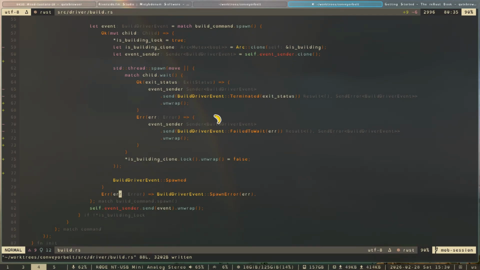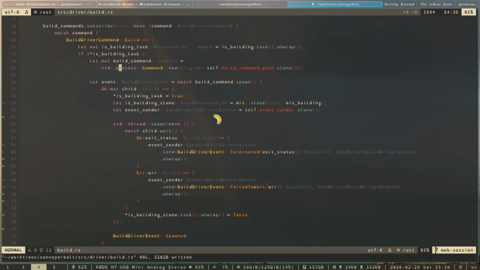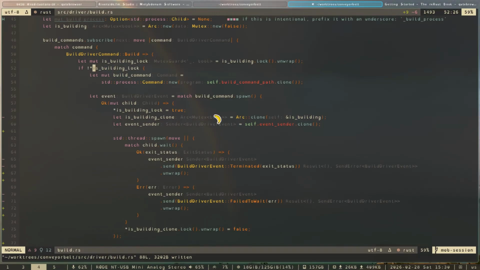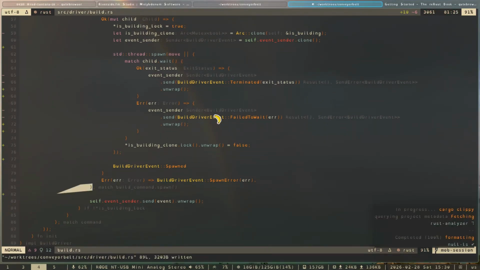Well, if we failed to spawn, it doesn't mean anything. If we tried to spawn, it's only because it was false. And if we fail to spawn it, it's still false. It remains false. So that kind of looks like it.